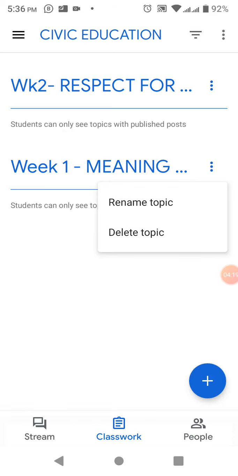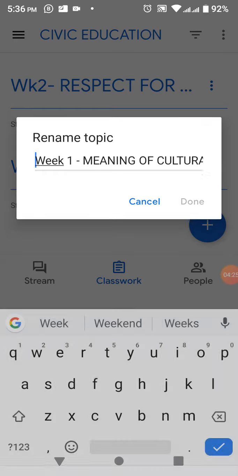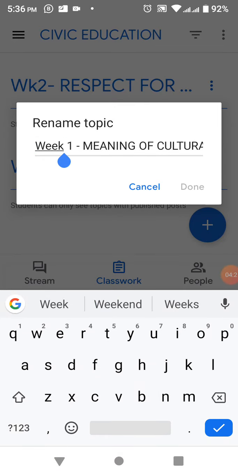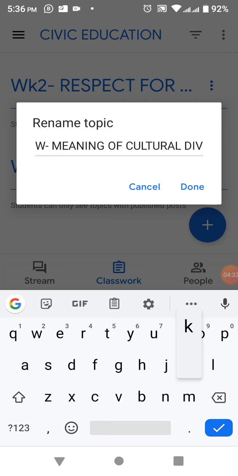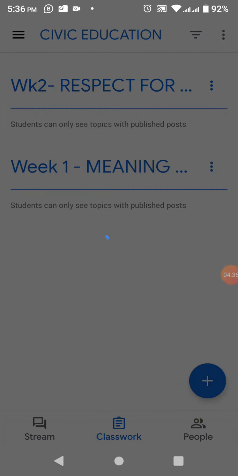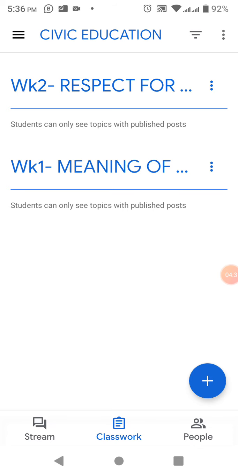When you tap it, you have 2 options: delete topic or rename topic. In this case, I want to rename the topic, so I tap rename topic and I turn it to WK1. Done. I eventually have WK1, meaning of cultural diversity.